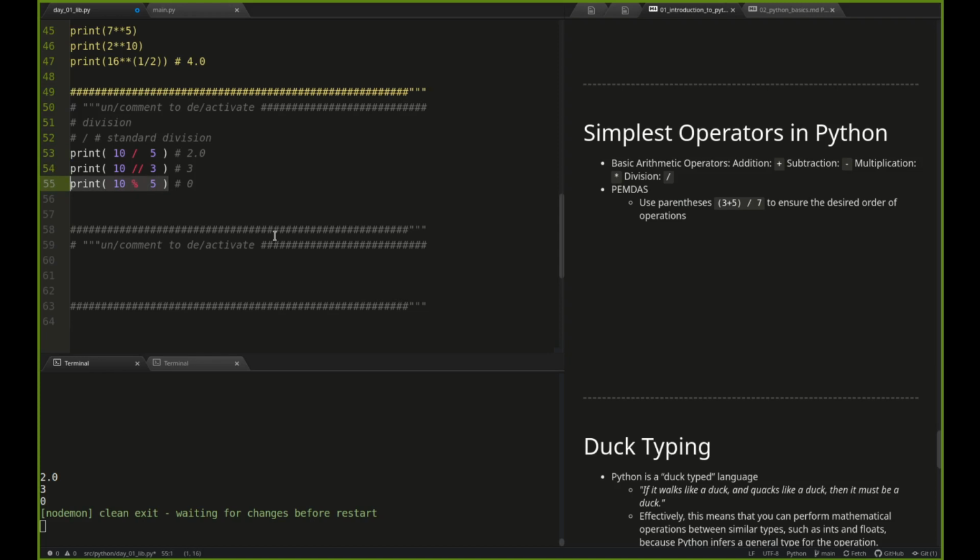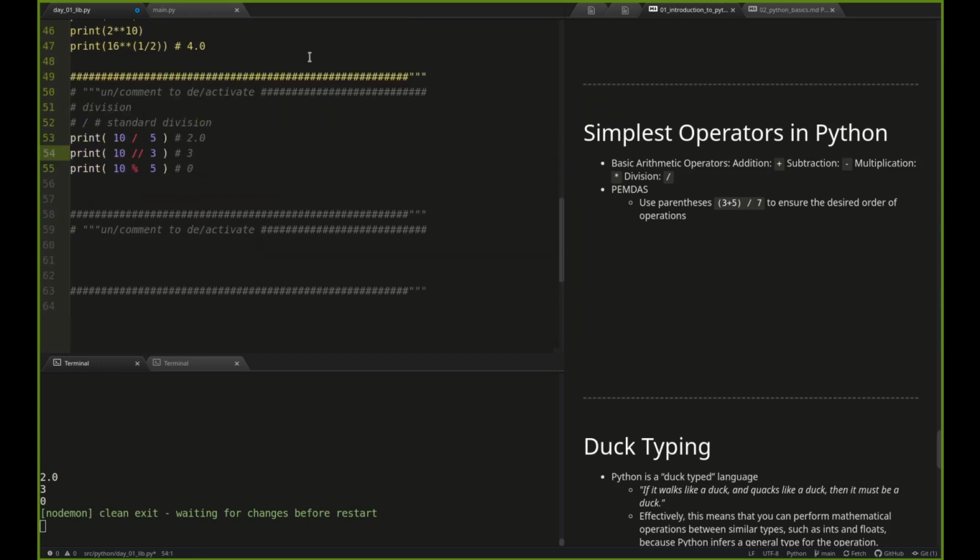There are lots of situations where it's useful to know the remainder. Quite often we will use it to see if the modulo of something evaluates to 0, because then we know that number is divisible by the other number.